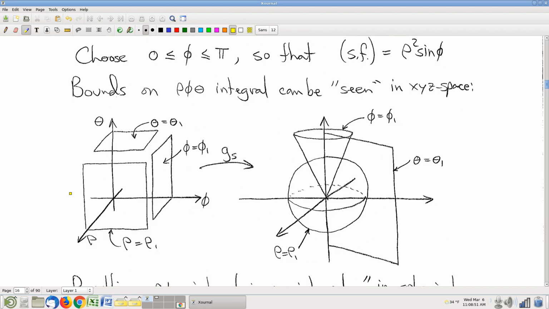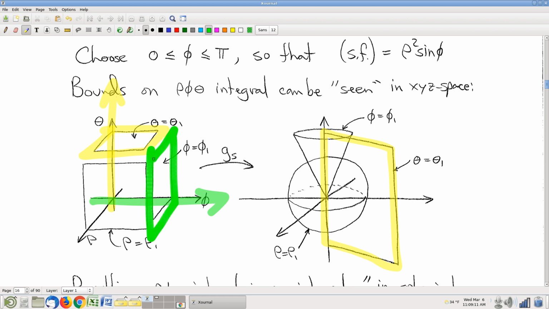Again with the slices, let's look at, here's the theta axis over here in our pullback space. There's a theta slice. What does a theta slice look like over here? Well, it's just a constant value of theta. That's what that looks like. What about phi? Here is the phi axis. Here's what a constant value of phi looks like.